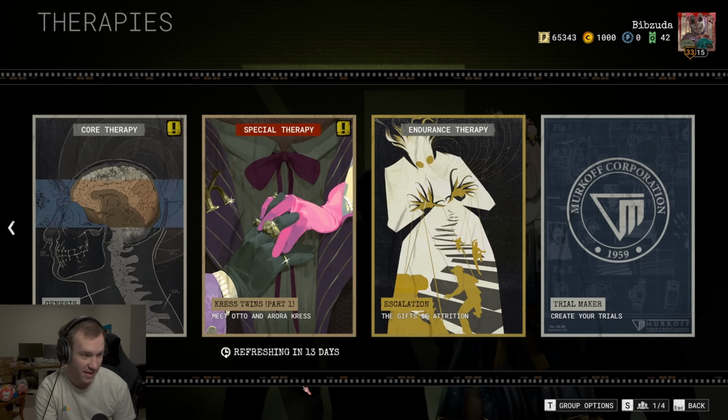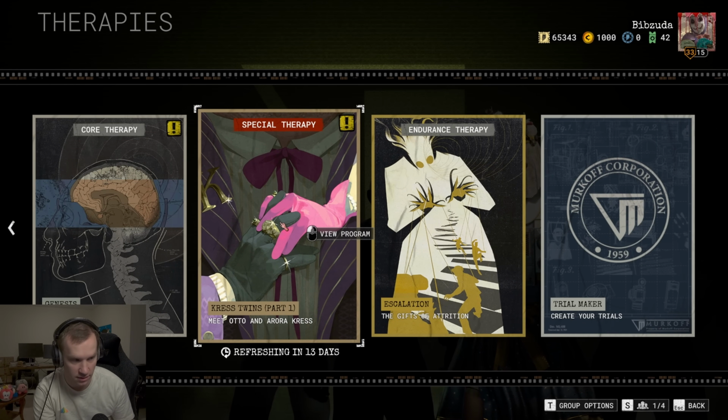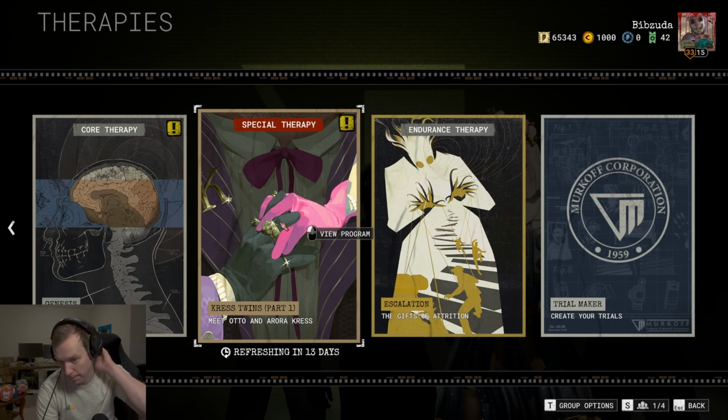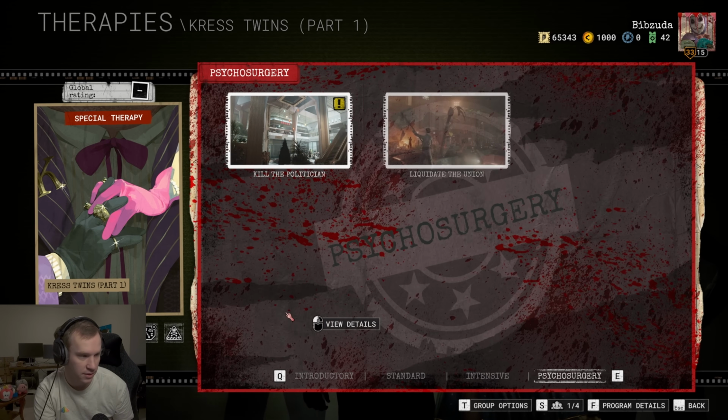Of course, there's the event that has started, which is called the Crest Twins event, and we're on part 1. It's just the normal event for onboarding a new enemy, similar to Bambino and Jaeger onboarding. Let's see what the trials are, actually. And we do have 2 new variators, Crest Twins and Nausea Traps. The Nausea Traps are the Crest Twins specific traps, and those are going to be on other trials here.